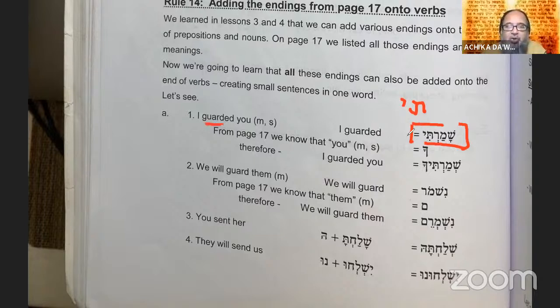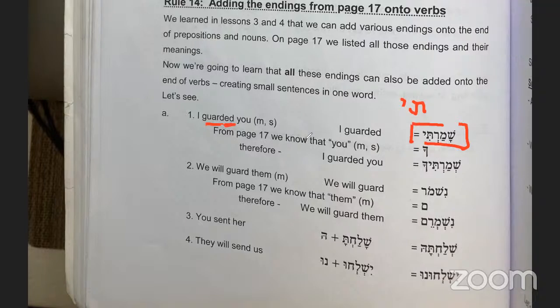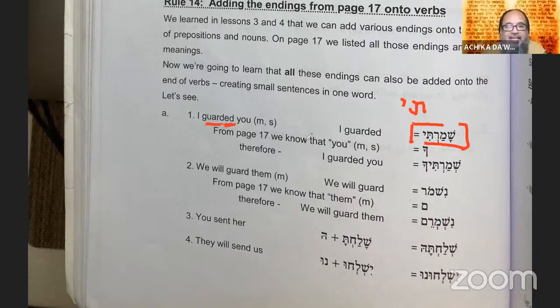Okay. Why is it guarded in the past tense? This is at the end because the Tav is at the end. Yes, because the Tav is at the end of the root. Okay. So get this in our hearts and saying that first thing I want to do is look for the root. The root is three letters. And if I'm familiar with my vocabulary, I'll be like, oh, that's Shamar. Then I know my ending is Ti. Oh, that's I. Okay. So that's I guarded. And you say Shamarti.